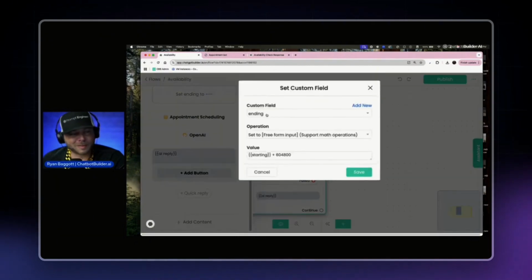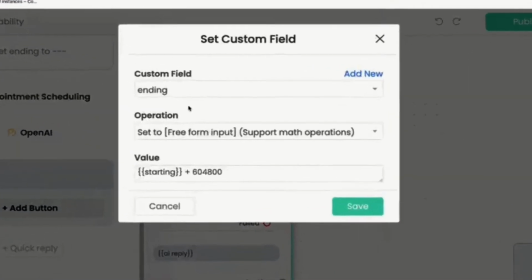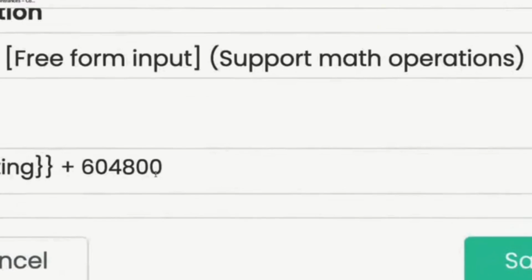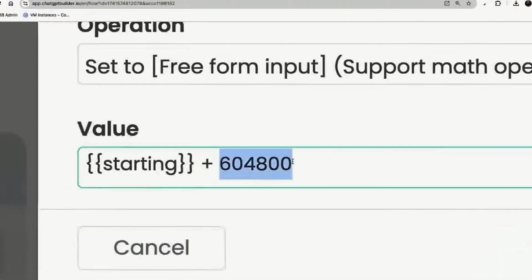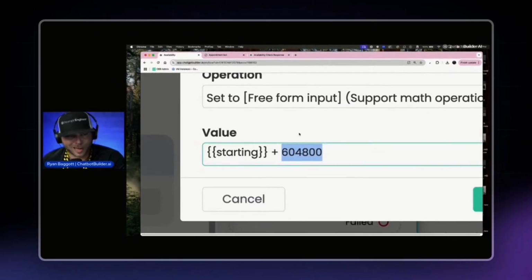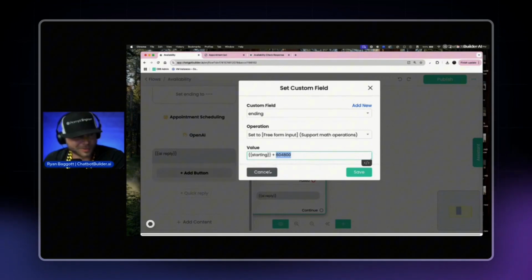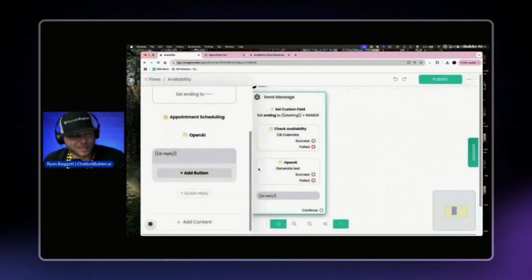And so now the first step of that flow is we want to set an ending to the range that we're going to check for. And so we're going to set the ending. In my case, I'm going to use a math operation and I'm going to use the starting date. And in this case, this is 7 days in seconds. Okay, what is this? Like an hour, I think it's like 3,600 seconds. I think it's 3,600 or something like that. And so this is going to be where the end date is. So you've got a start date that's already set before this flow is happening.